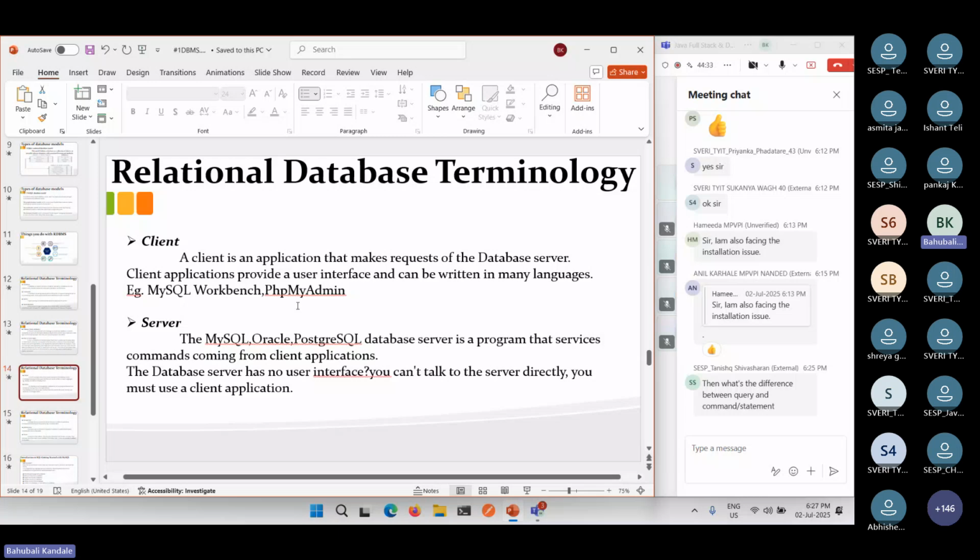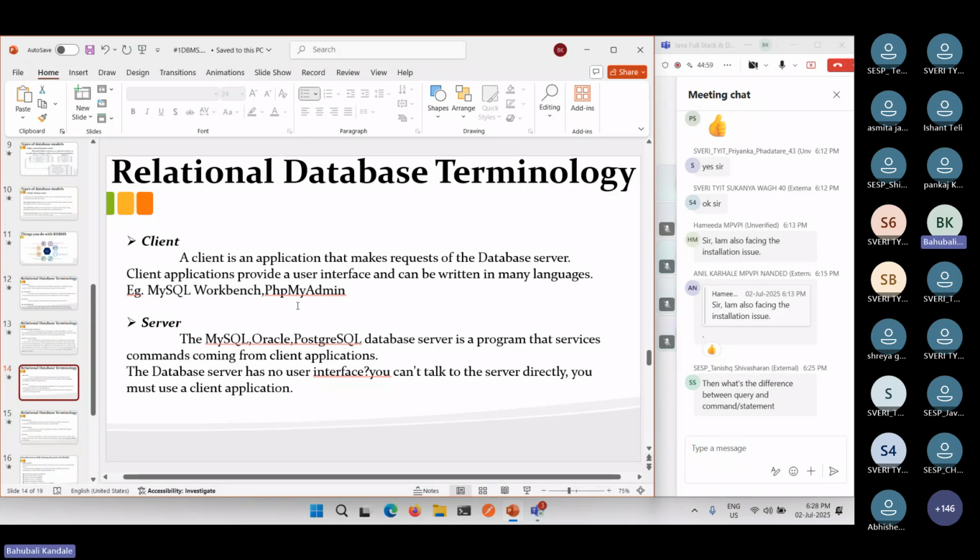After that, the client terminology. So what does client terminology mean? When we think about a relational database management system, there are a number of vendors that provide relational database management system applications, for example PostgreSQL, which we are going to learn.